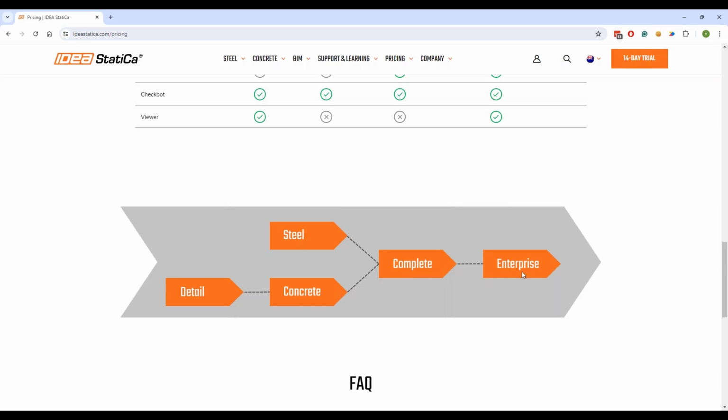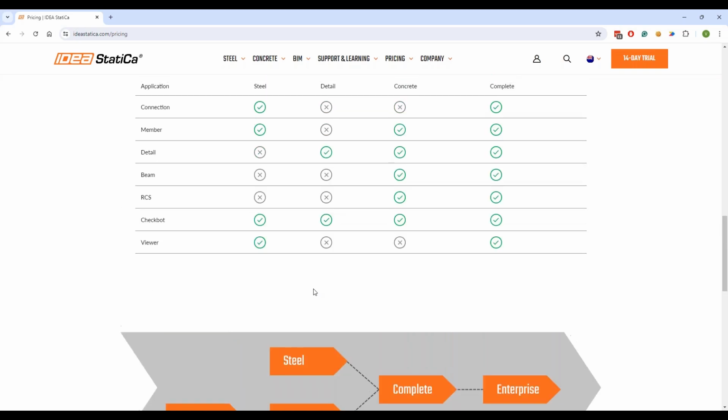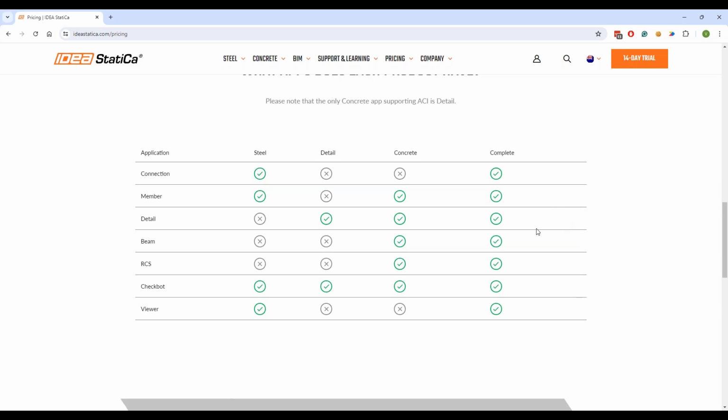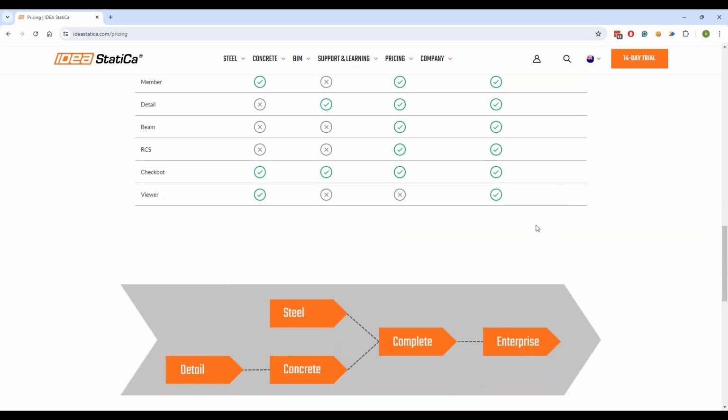Again, if you're interested in seeing the benefits, you can see everything important on our web page. So this is how you can request either a trial version or how you can decide which product you would like to purchase for your commercial license.